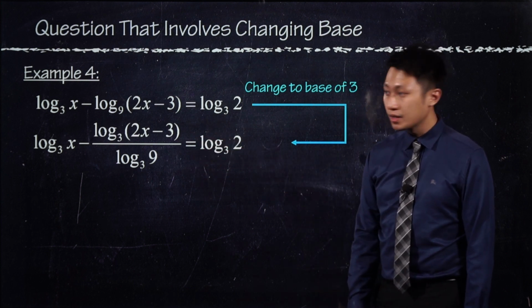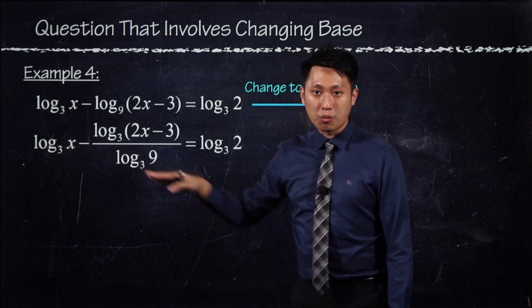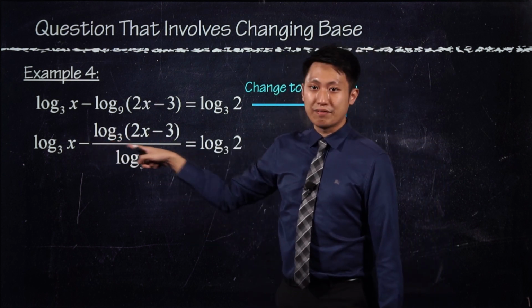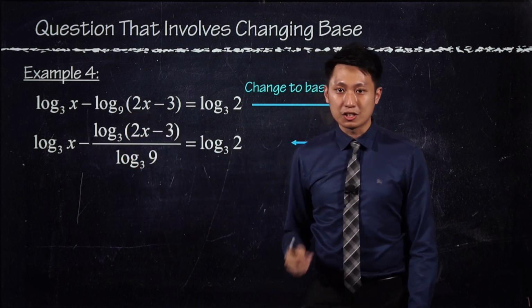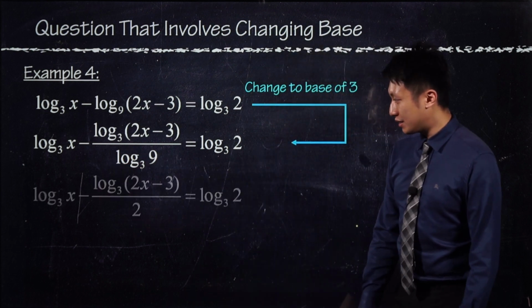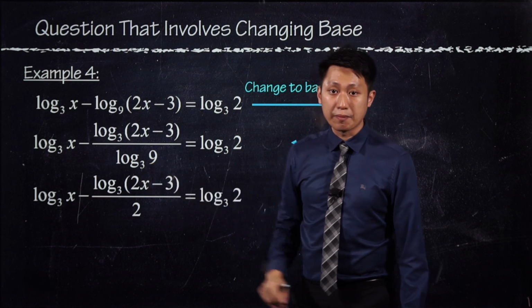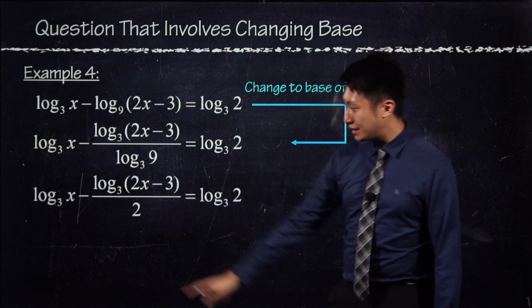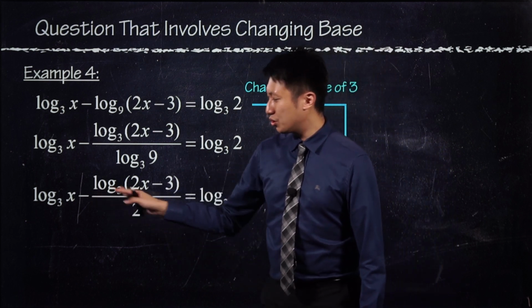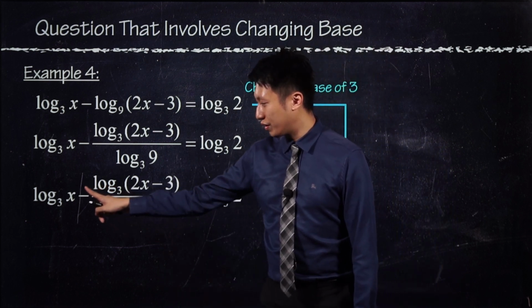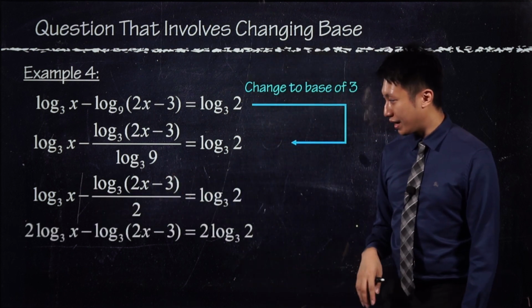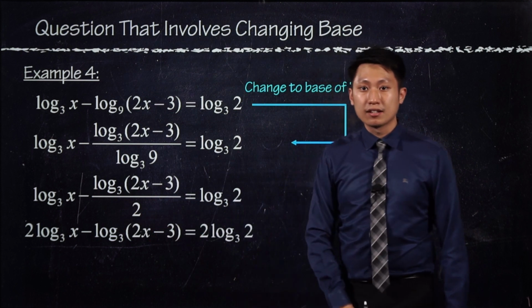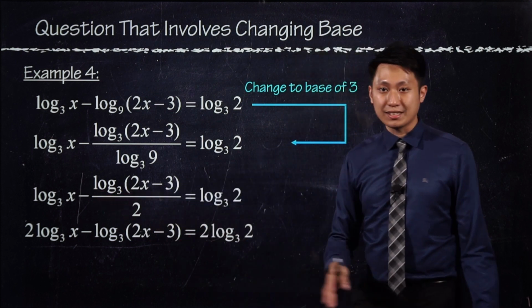If I see this, I see so many log 3. What can I do with this? Can I take the minus? Minus is division, but you can't simply divide this whole thing, because this is log divided by log. So what you do first: there's a number here, log 3 of 9. 9 is 3 squared, the 2 you bring out, and log 3 of 3 is 1. So you have a 2 here. I still cannot merge them because it's like 1 over 2 times this one. If I really want to merge them, I need to put this 1 over 2 in, and it becomes a square root. Instead of doing that, I multiply both sides by 2 so that I can get rid of this denominator, and everything is in nice integers, no more fractions.